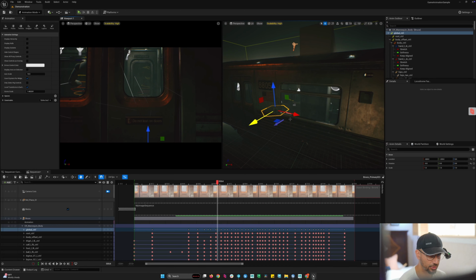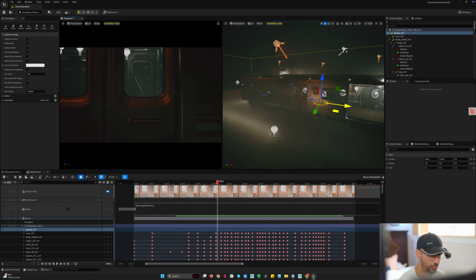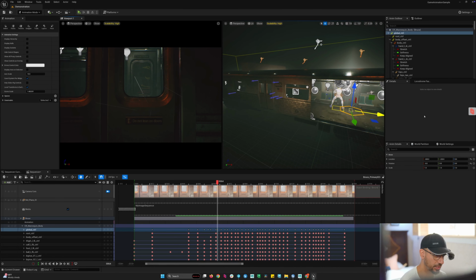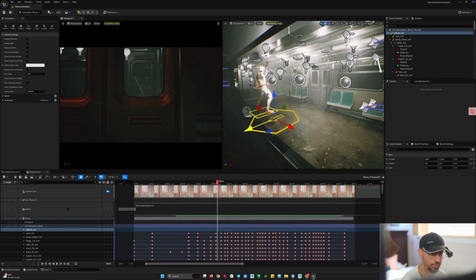I would have to group select all the assets, including the camera, bring them all to the position I wanted, and then set a keyframe to that just to make sure they save their position. Okay.